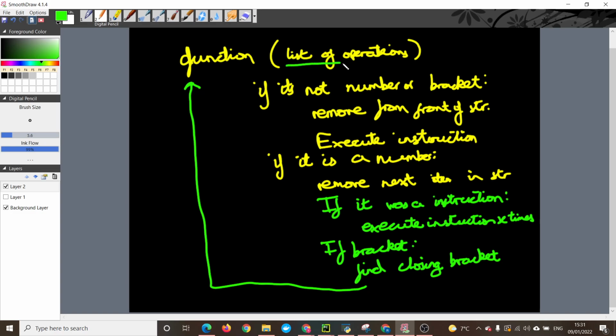But instead of the list of operations, which is our initial, we put as a parameter the sequence of instructions between the two brackets, and feed it back into our function, and repeat x times.